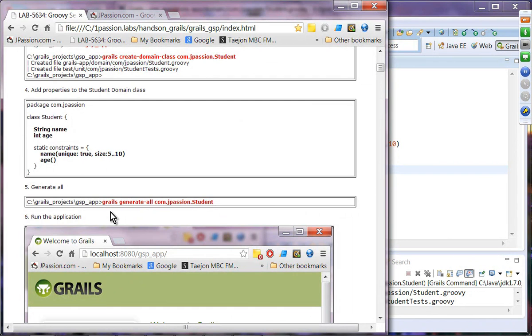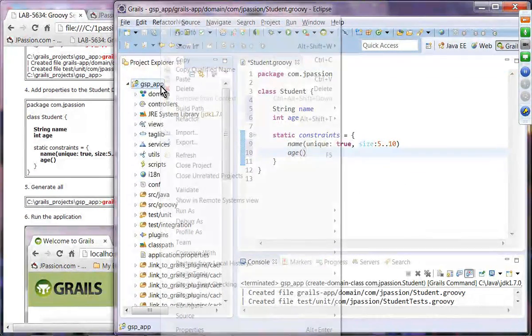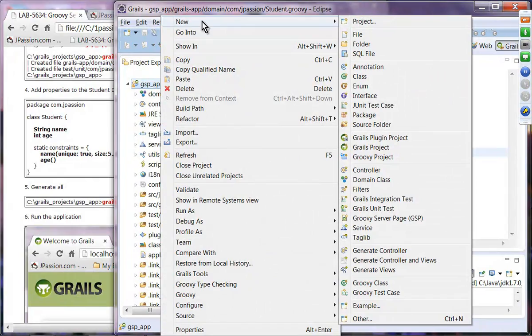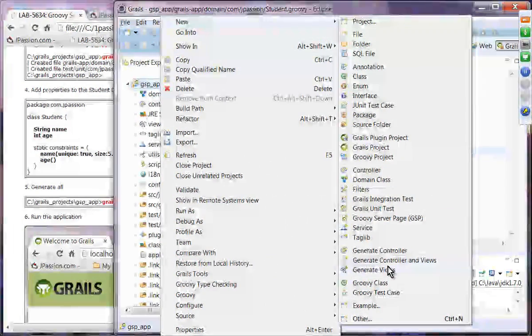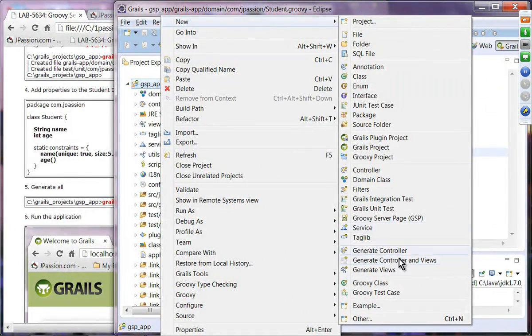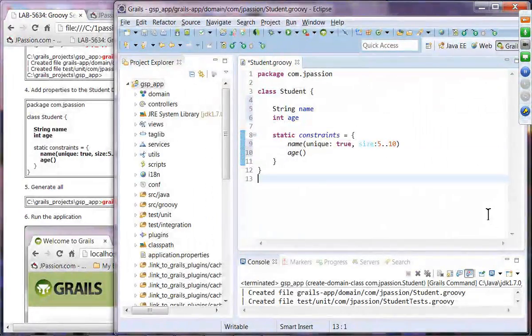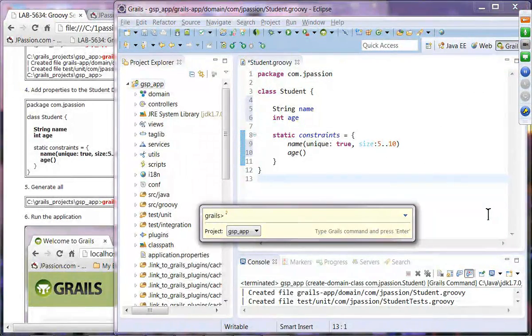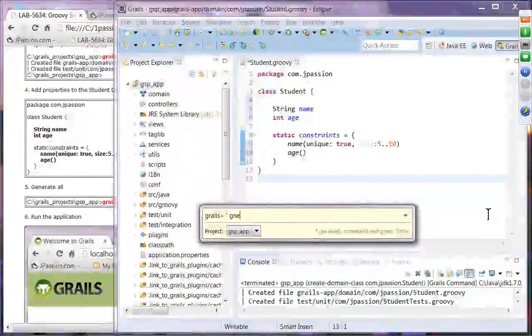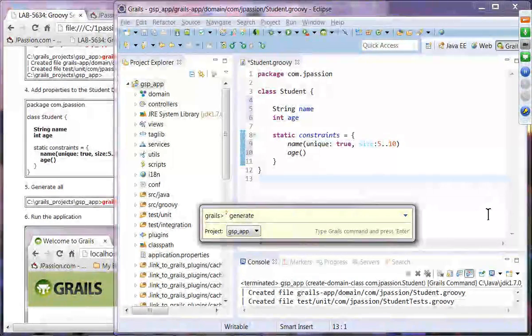We are going to generate the controller actions and the views, and we're going to study those. So we are going to generate the controller and views, or you can run the command generate-all jpassion.student.